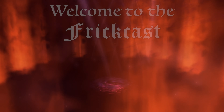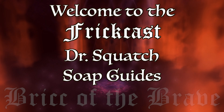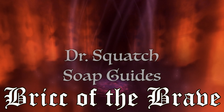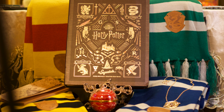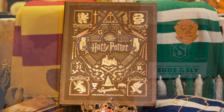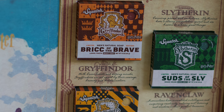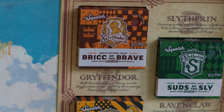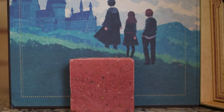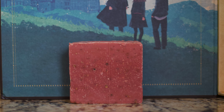Welcome to the FrickCast and to the Dr. Squatch soap guides. Today we have the Brick of the Brave, a bar that carries courage in every bubble. This is part of the Harry Potter Collection, a collab between Squatch and the Boy Who Lived — the Gryffindor edition, with a heavy grit and a scent reminiscent of the Gryffindor common room. It's a bar that dares to be challenged, but does it put its galleons where its mouth is? Let's get into this chivalric brick.